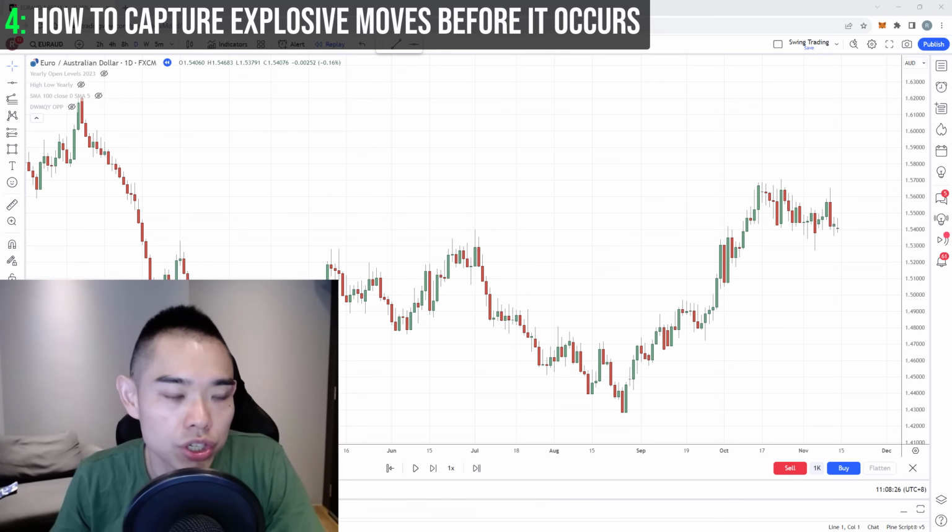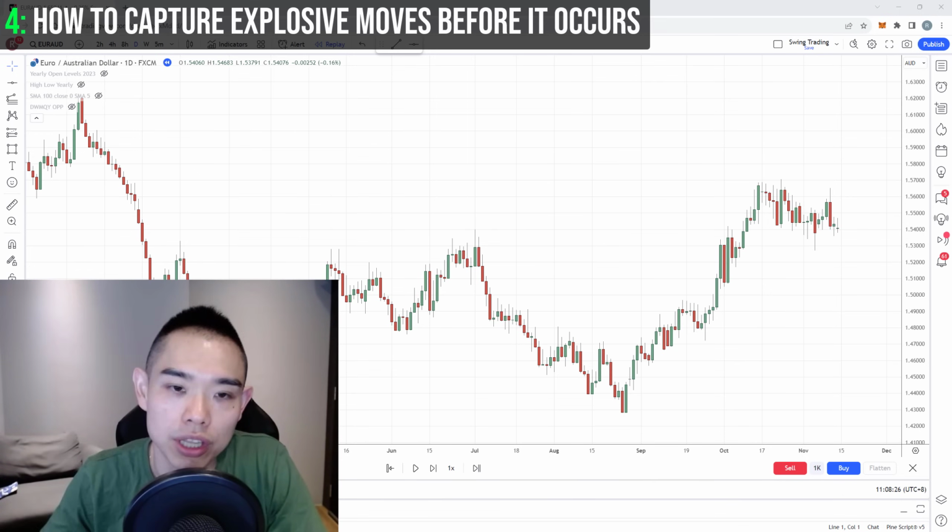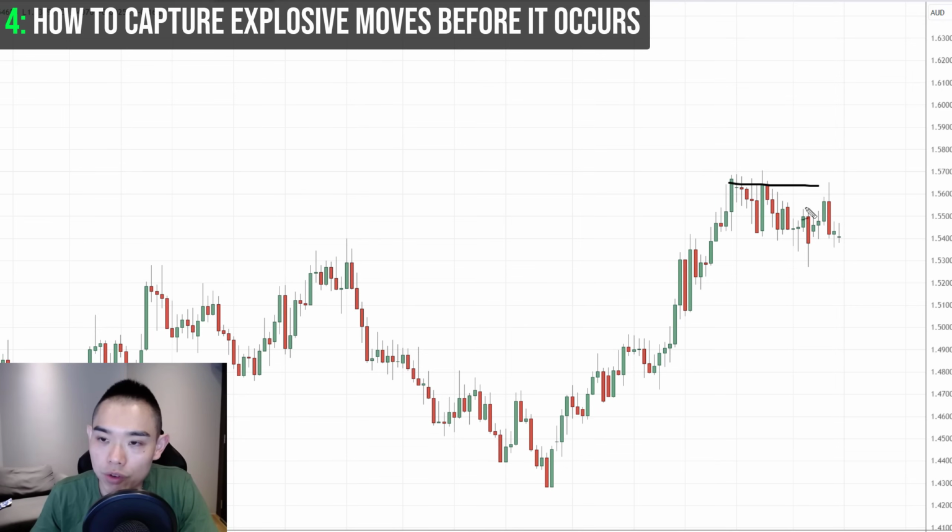So pay attention to the chart. You typically want to look for tight consolidation on the chart. In this case, I have one over here. Notice the volatility of this market. The price isn't really going anywhere. It's just chopping up and down within this very tight, narrow range. So this is where you want to do business, because this is where trading opportunities lie.